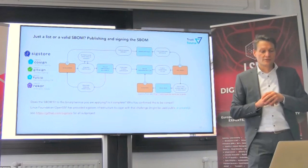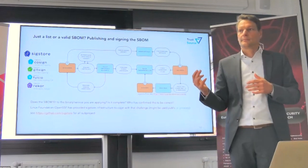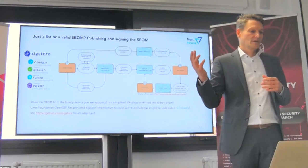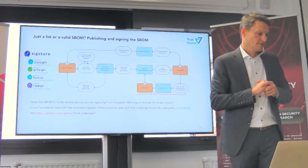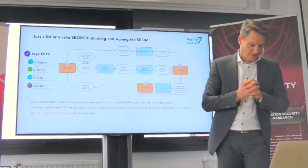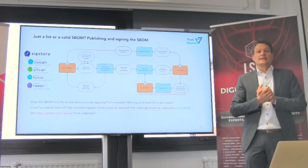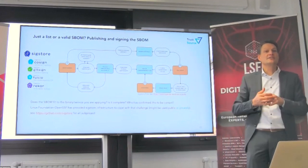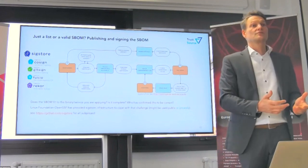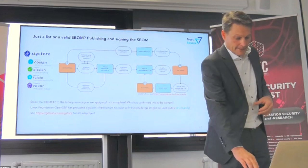receiving a certificate from Fulcio, which is the certificate authority. It's something like what they did for this SSL stuff to get the certificates for web security. How's it called? Let's Encrypt, exactly. And this is the same idea behind it, so that everybody, it's so simple and it can be used for free, so that everybody is going to use it. That was the idea behind it.